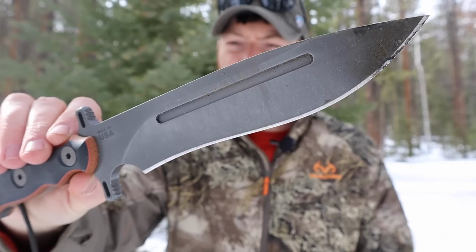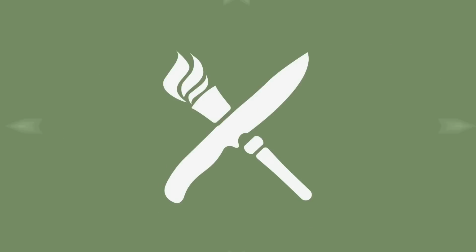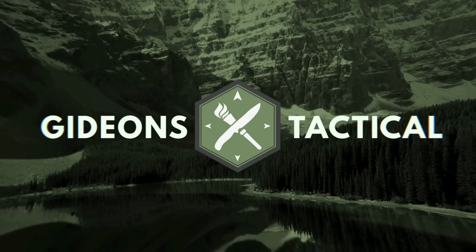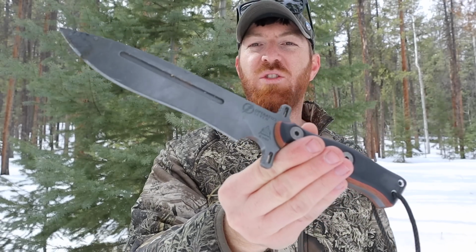Today we ask ourselves, has Tops gone too far with the Operator 7? Well, that's right, folks. We've got to ask ourselves, is this knife just too ridiculous? Has Tops just gone too far, too overkill, and it's time to call them out and just say, Tops, knock it off? Or is this one of the most functional pry bars you could ever pick up in your life?